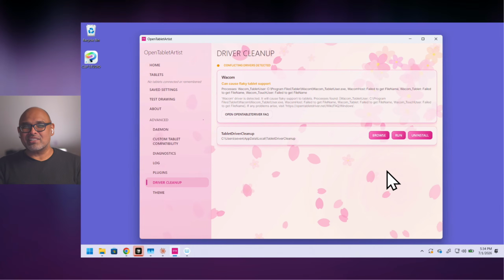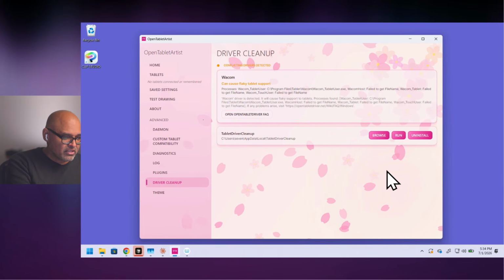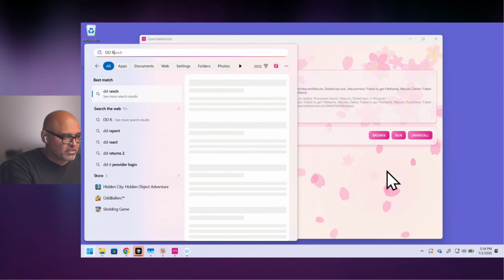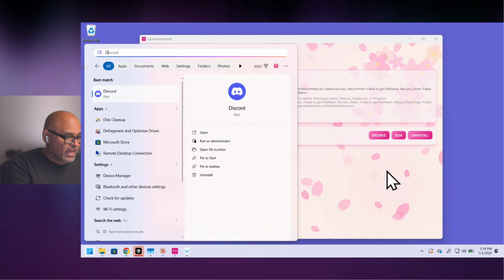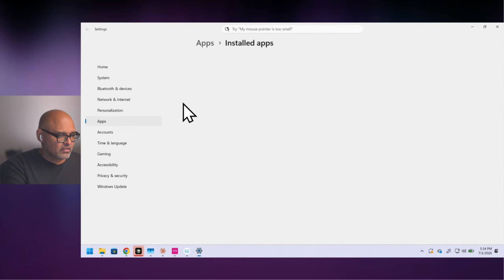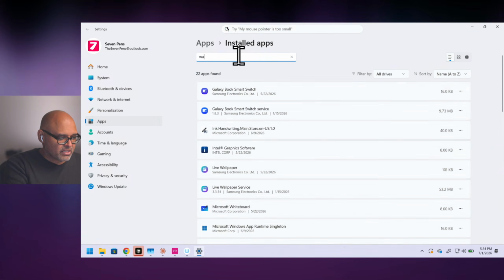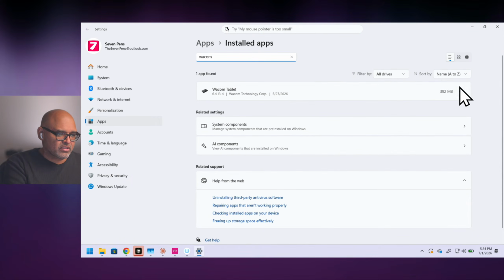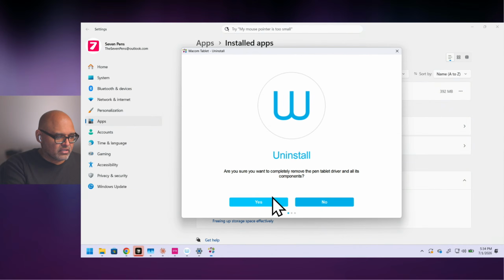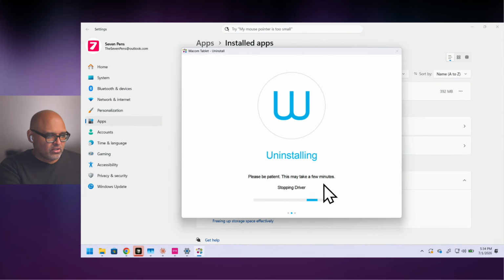Now, before you run it, you should actually uninstall with a normal installation. So I'm going to do that with add remove programs. I'm just doing this to show you this is the reality of how people have to use this. Let's go ahead and find Wacom. It's gonna do a reboot. So let's go ahead and just be honest about that. I always recommend you first uninstall with the manufacturer uninstaller, and then once it's done, you do this cleanup. Okay.